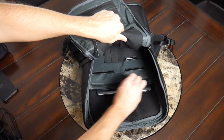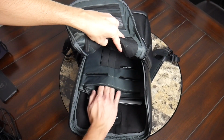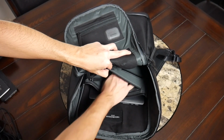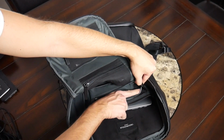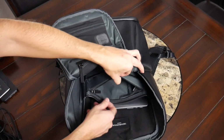And then you have a zippered compartment that doesn't go all the way down to the bottom. So still a great spot for smaller items that you don't want getting lost. I have a Field Notes notebook there, as well as a deck of playing cards. And in this compartment, you have a small area that's going to be good for storing an AirTag. So that's a little bit more hidden inside of the bag.